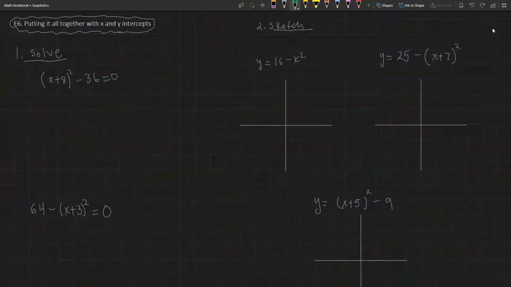All right, welcome back to some more math practice. This is the first time that we will be combining the two skills that we have been working up to at this point. The skills required for this session are to be able to solve these type of equations, the type that we have seen on episodes 2 and 5 of this series, and also to be able to sketch the type of graphs that we have seen on episodes 3 and 4 of this series.